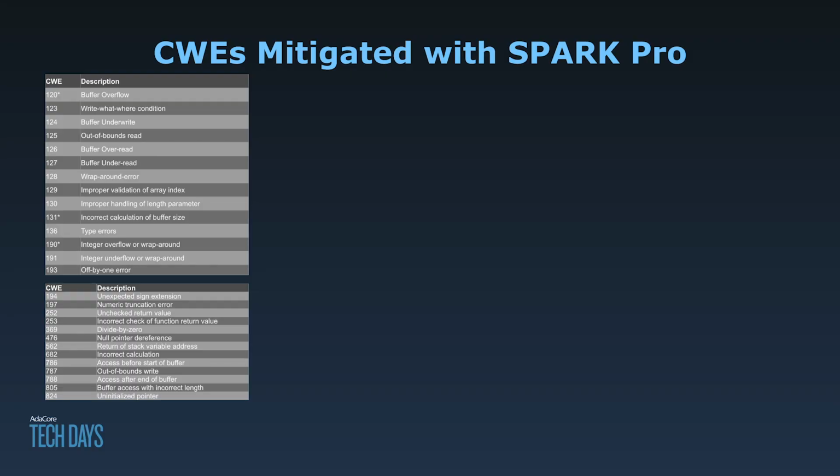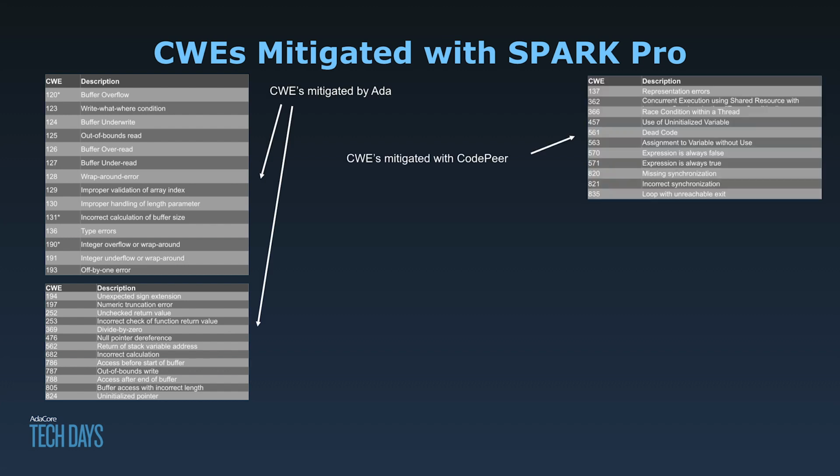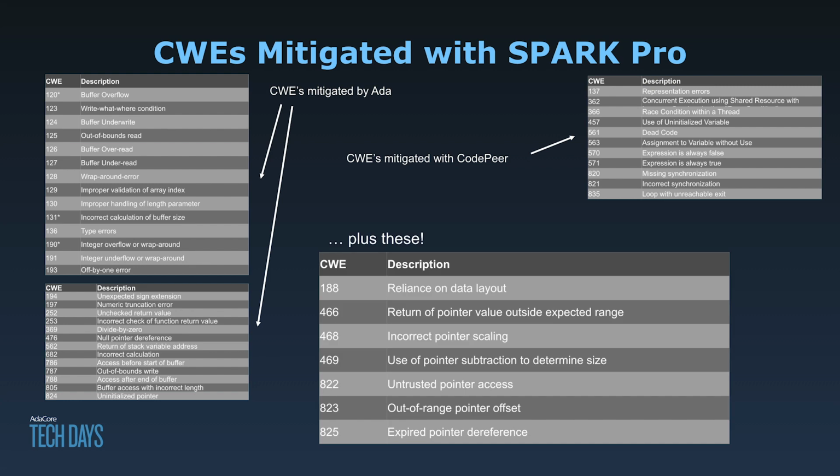Now with Ada, you're already doing well. As you can see, the list is pretty good. But if we want to go one step farther, we want to bring in a little bit more safety. We can take certain sections of our code and do them in Spark. Now, what's interesting about that is most people would think, hey, we have to do everything in Spark or nothing in Spark. Well, that's not true. Since Spark is Ada, there's no different compiler. It's all the same. So Spark is valid Ada.